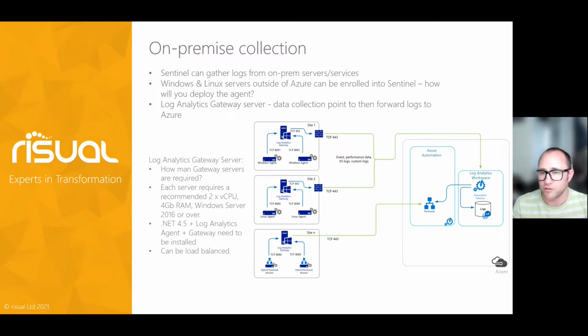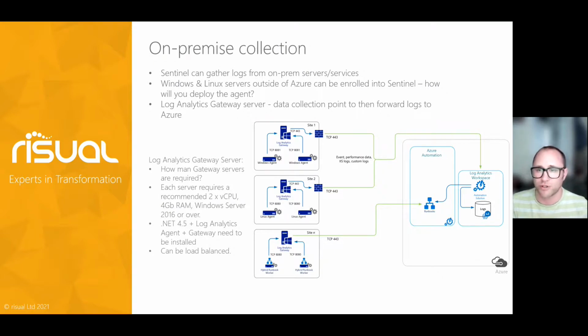There are a couple of ways to do it. You can just go down the straightforward agent install on a virtual machine. It's a log analytics agent that's just dropped on a virtual machine, just an executable that you install on a non-Azure based VM. And that will need access to 4 particular URLs on port 443 to be able to send data to a log analytics workspace.